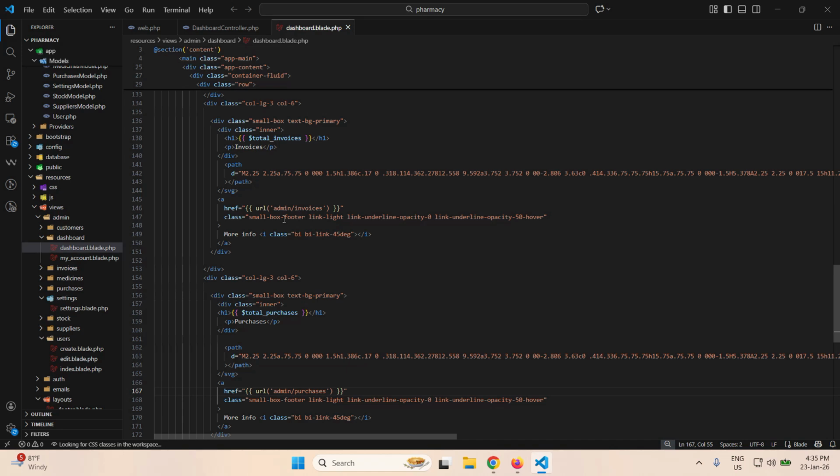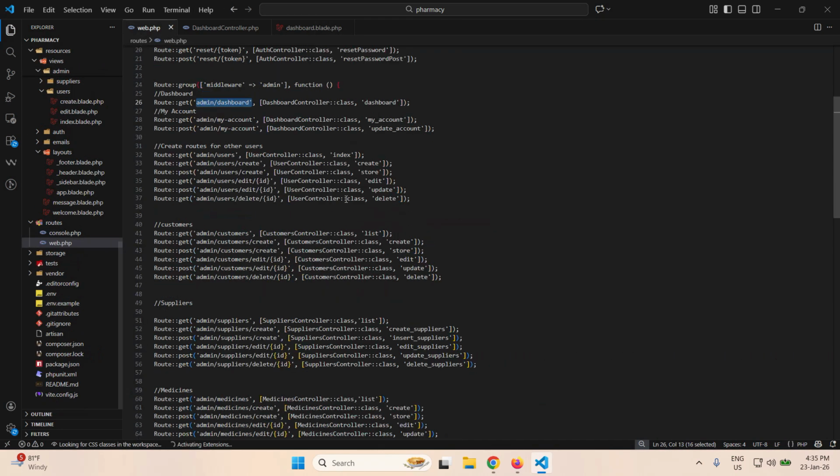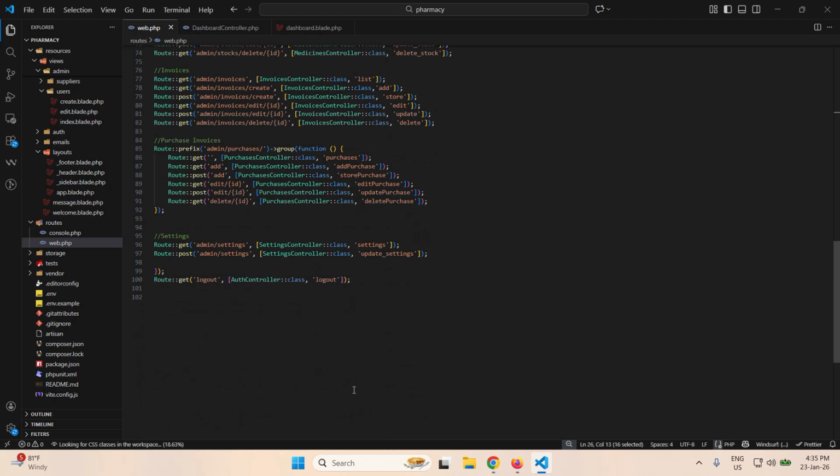We need to start by creating the routes here. In our route, we are going to use only one route. So let's make it down here.